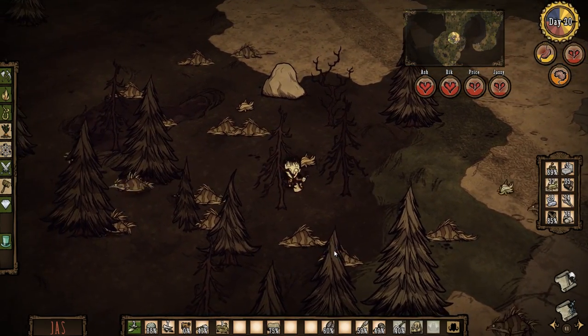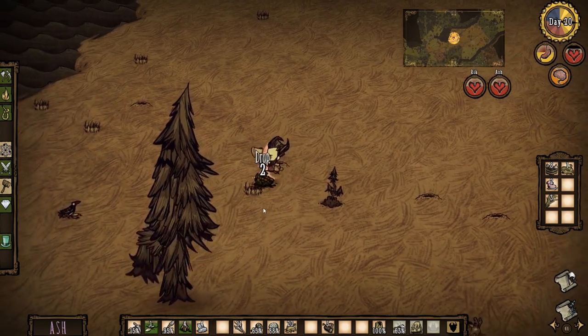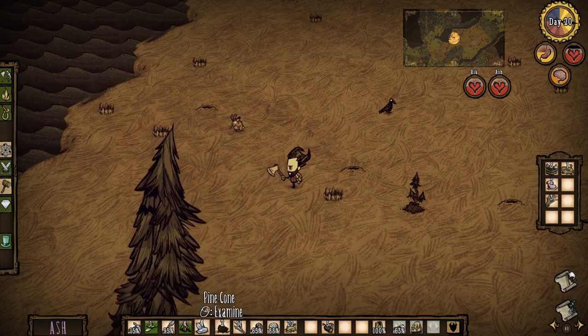Oh, God. Does anyone have a pine cone? Oh, wait, I've got some. Did you anger another one? Yeah. There you go, buddy. Straw roll is in the very first chest.